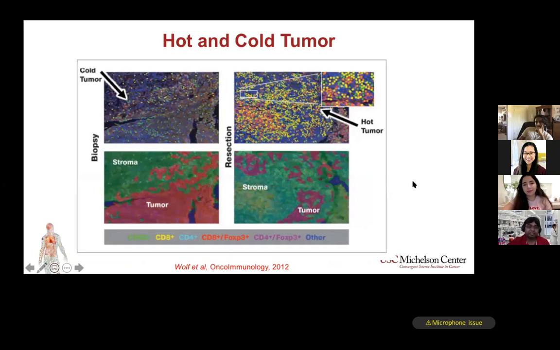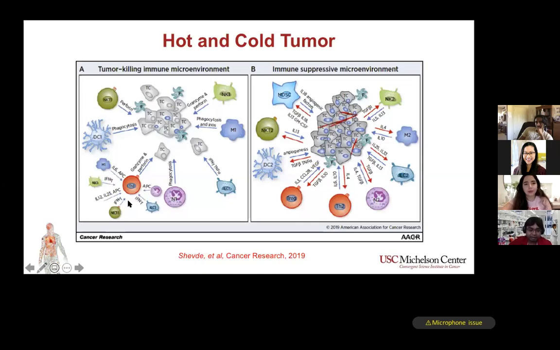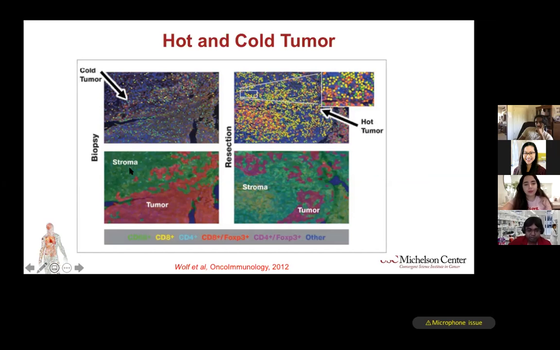Now, as Sonia mentioned, there are hot and cold tumors. I just want to briefly show how they look. What you have here is biopsy and resection. On the left, you see a cold tumor. On the right, you see a hot tumor. The difference between the two images is plenty of speckles here, and almost nothing here. You have different markers in different colors: CD68 for macrophage, CD8 T cytotoxic cells, CD4 T helper cells. Then you have CD8 positive FOXP3, CD4 FOXP3 cells. Those are basically all killing cells. And then the red part is the tumor, and the green part is stroma.